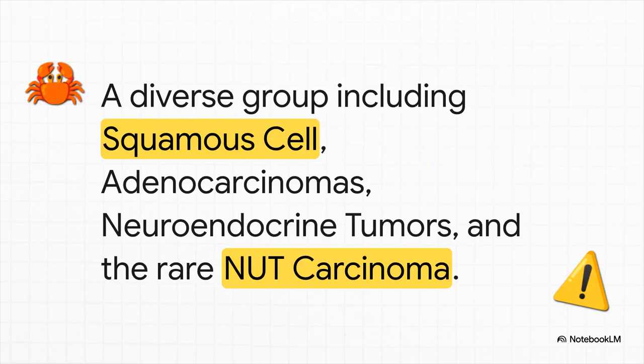Thymic carcinomas, on the other hand, are a whole different beast. They are a really diverse group of pretty aggressive tumors, and they often look just like carcinomas you'd find anywhere else in the body. The list is long, everything from the pretty common squamous cell carcinomas to the rare but really important NUT carcinoma, which needs special testing to confirm.